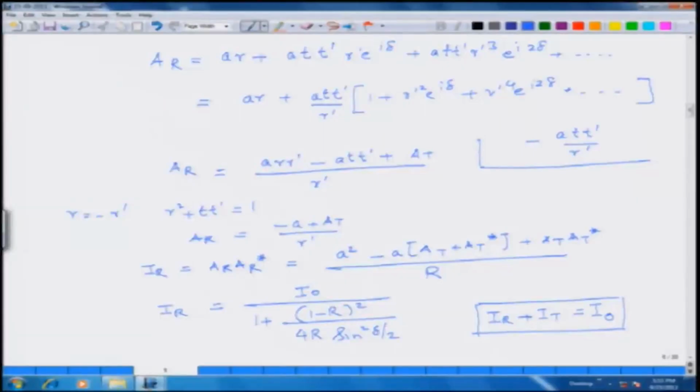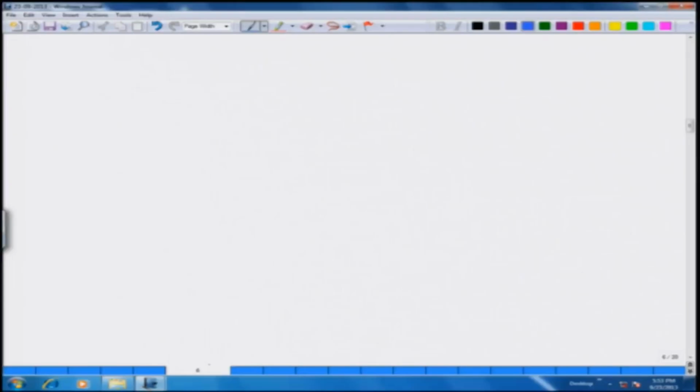So, the total intensity which is reflected plus the total which is transmitted is equal to the total that is incident, and that is seen in this formulation also. Now, what is the implication of this effect on the total I_r from the film? If we look at the total effect of reflectance, I am going to make some generalization now.